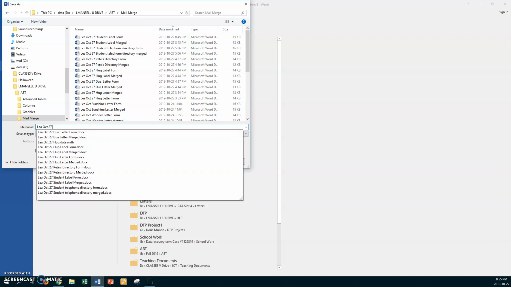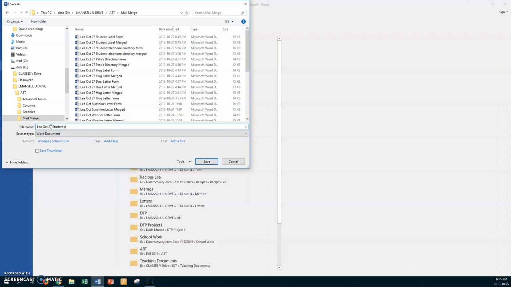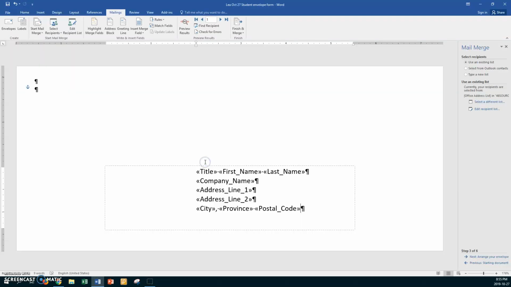And it's going to be called student envelope form. Student envelope form. Okay, student envelope form. All right, and save it.